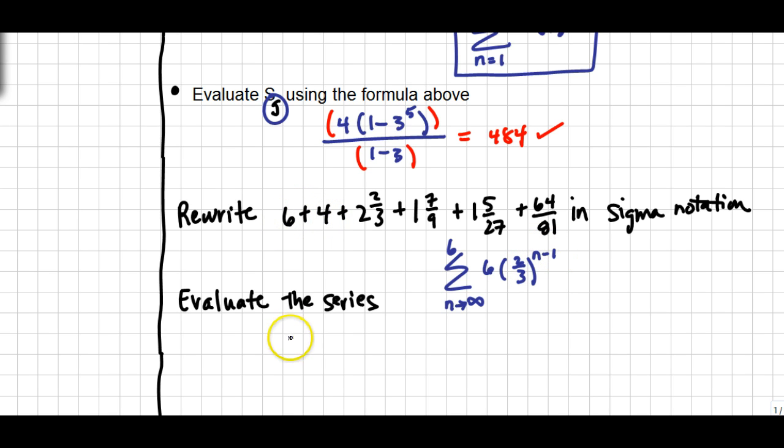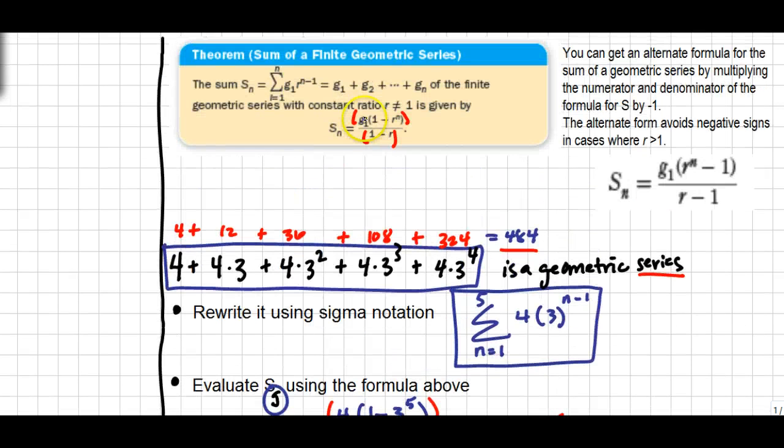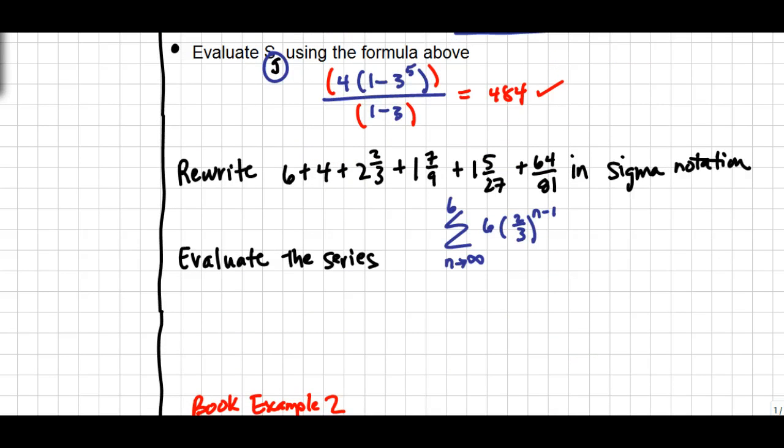Now when I evaluate the series, I go back and I use my new formula from today. So I take the first term, multiply by 1 minus 2/3 to the 6th over 1 minus 2/3. This one gets a little bit trickier to type in because of the presence of the fraction. If you're using the fraction button, that'll definitely help you. If you're using the division bar to do your fraction, you'll probably want to insert some extra parentheses around the fraction itself. So give that a try on your calculator. You should get about 16.4. So type that in, pause the video, see if you get 16.4.